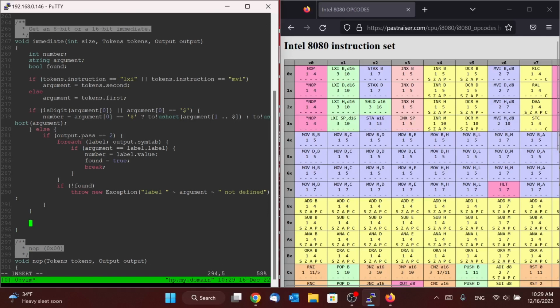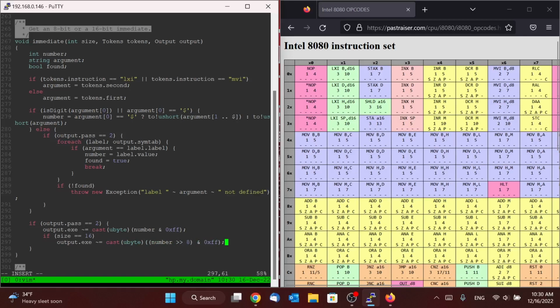Another thing we're going to have to do, regardless of whether we have a number or a label here, if we are in fact writing out code, is convert that value, that number, into the actual bytes that will live in the binary. One thing to keep in mind is that the Intel 8080 and the Z80 are little endian. So we can't just write the value out exactly as it is. We have to make sure that all of our values are written in little endian notation. A quick way to do that is to give me the bottom half first. And then if we have a 16-bit number, give us the top half, bit shifted to the right by 8, which gives us that byte. And that's why there's this size argument in our immediate function. That way we know if we're dealing with an 8-bit immediate or a 16-bit immediate.